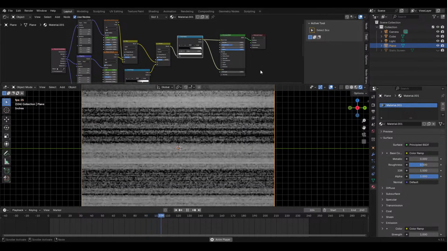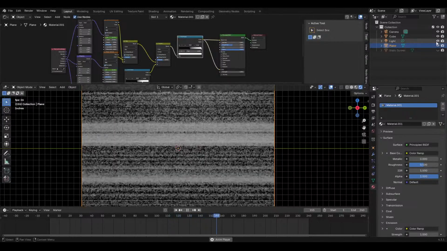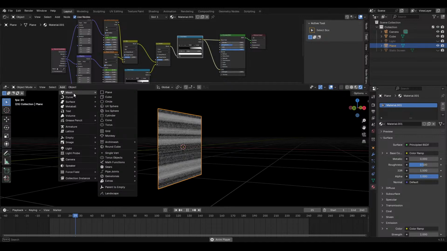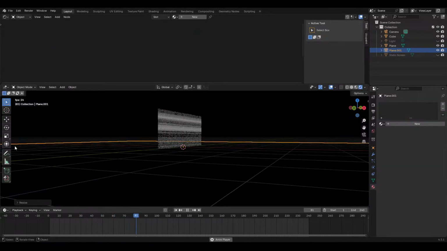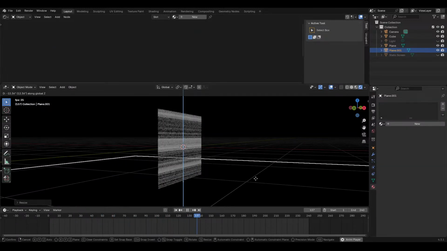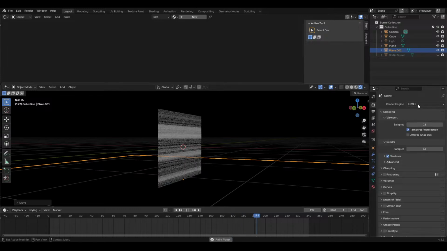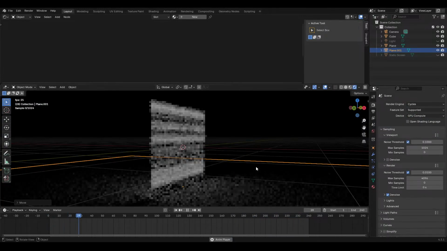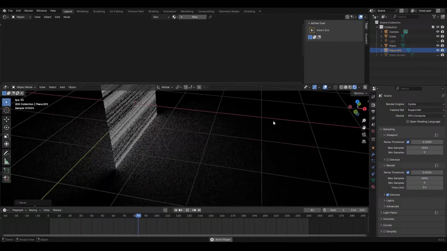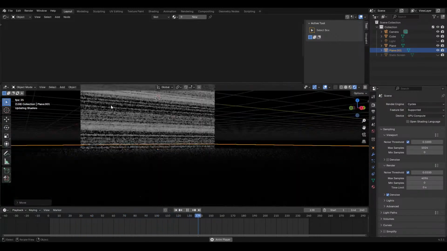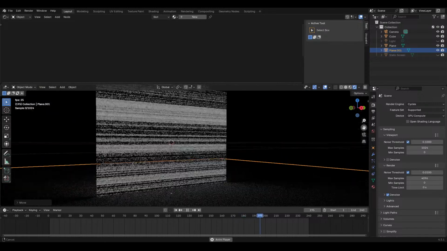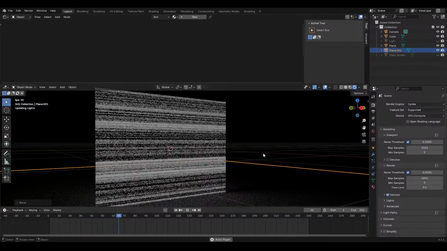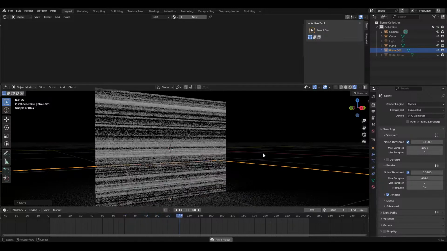Which I think the coolest part about that is, then you have your texture, right? But let's just say I created like a plane beneath this. I want to make sure that we're in Cycles so that it has the ray tracing enabled. You can see you get just kind of like this flickering light, because as this is projecting the light, when it's darker, the light gets darker, and so you would get that ambient, just kind of staticky flicker in the room.